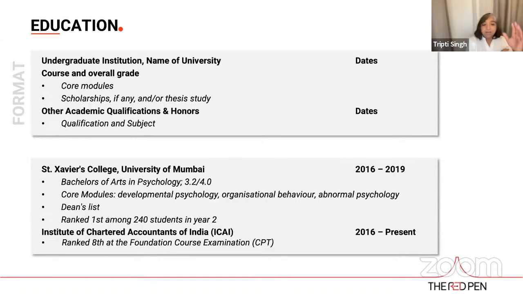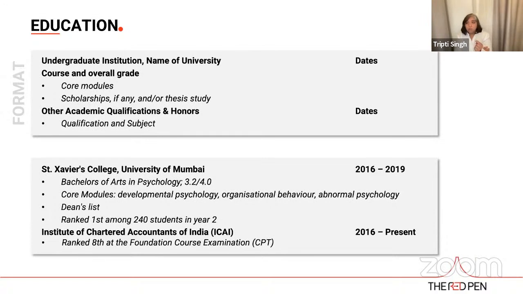Then you write the specialization that you're doing. So are you doing a bachelor's in finance, or a bachelor's of science specialization finance, bachelor's of commerce, or bachelor's of commerce specialization marketing? You want to make sure that you give a very clear context of what your degree is, what your major is, okay? Then you mention core modules.